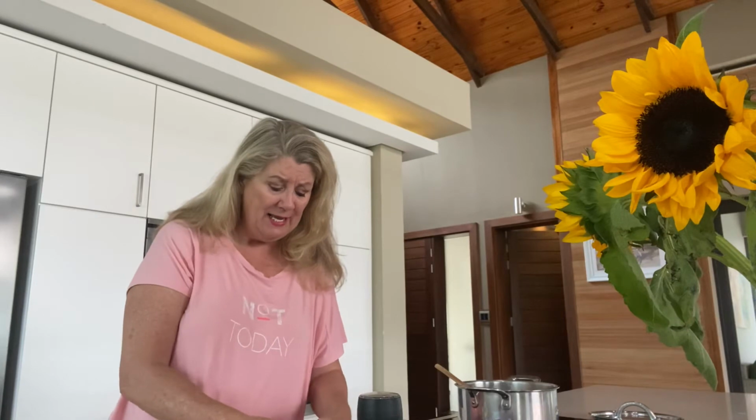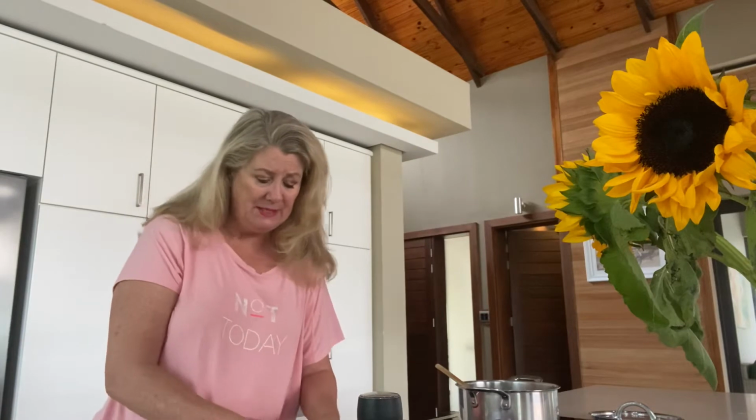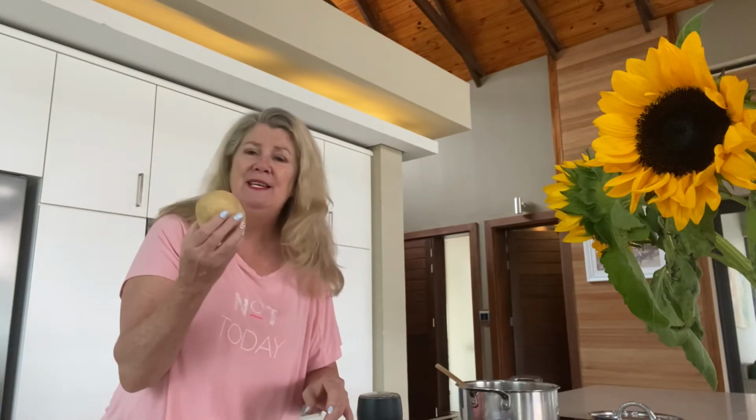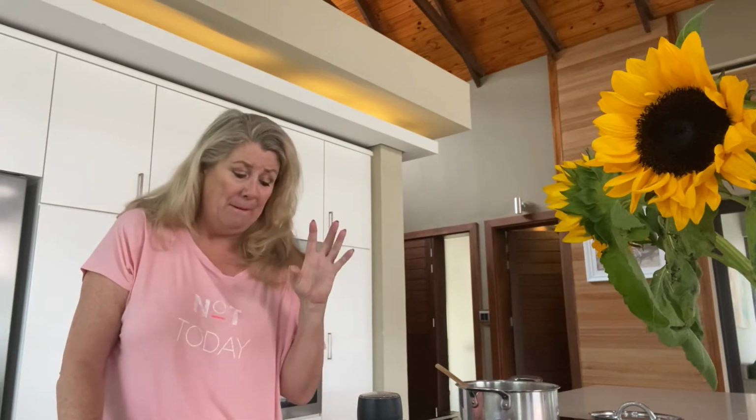Once those are cooking really nicely in my pot over here, I cut my potatoes up into pieces. I find littler pieces just work better. Use nice big potatoes, whatever potatoes you can get. In fact, I've used sweet potatoes in this recipe, which also works really well, and of course it's lower GI. I've got a house full, so I'm going to make a big pot. Yes, we are in lockdown, and we are all just sharing food, and I'm doing the cooking, and I'm loving it. So here we go.